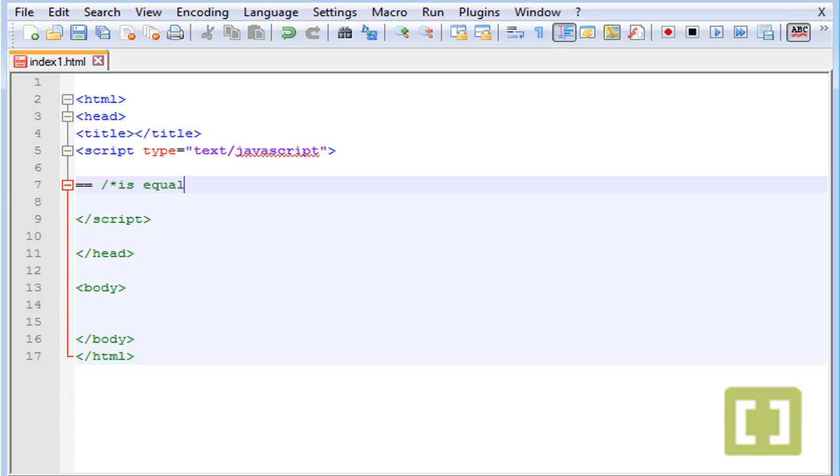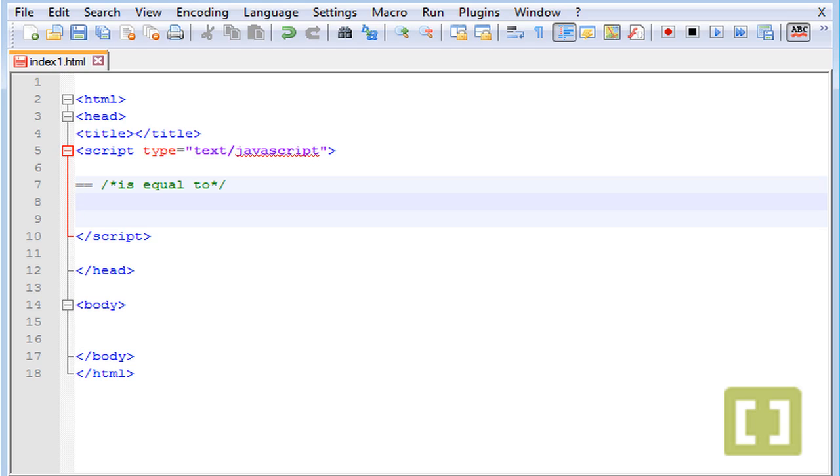Now we have another one, which is is not equal to, and this is how we type it: the exclamation point and the equal sign.